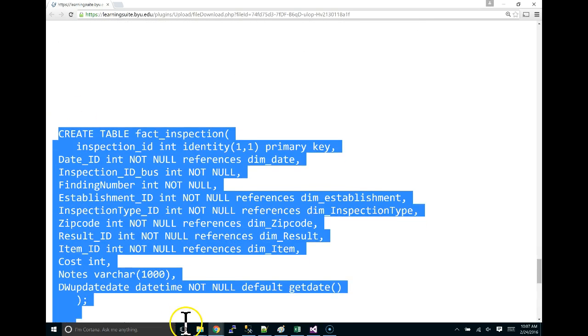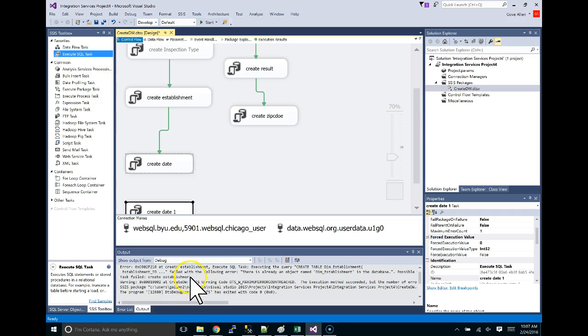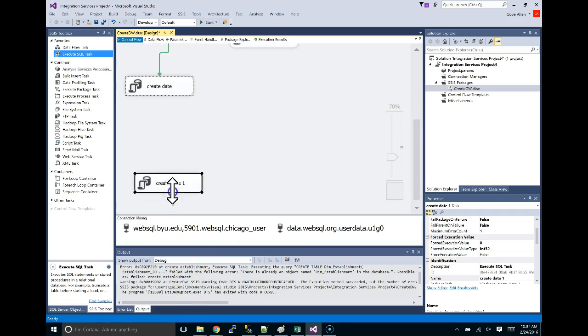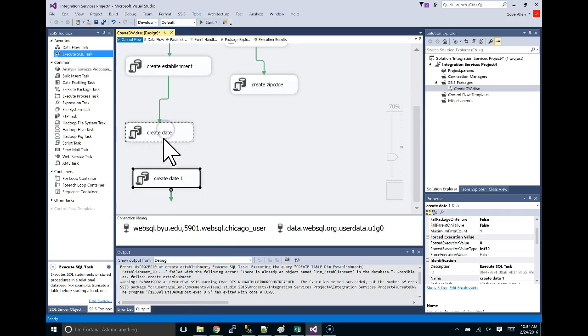Actually, there's two. I've got a fact table and I've got a fact temp table that we're going to be creating. So I may go ahead and do both of those in the same one.